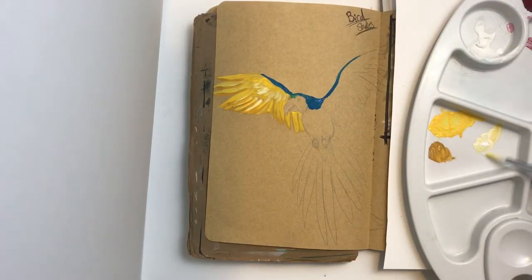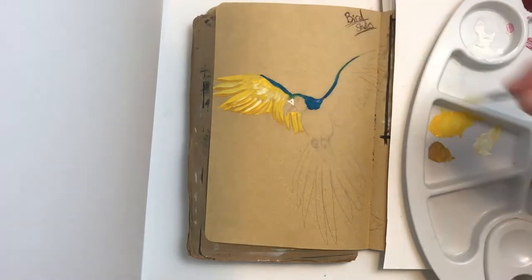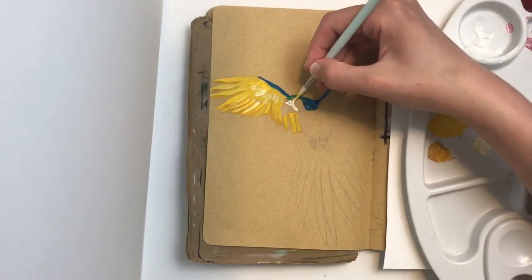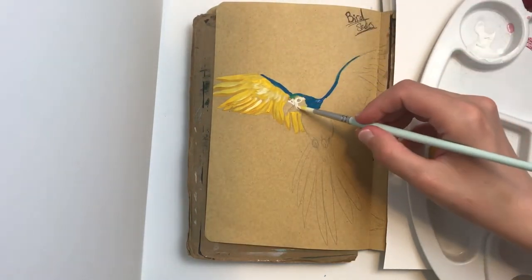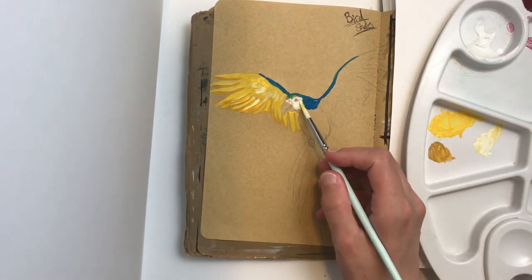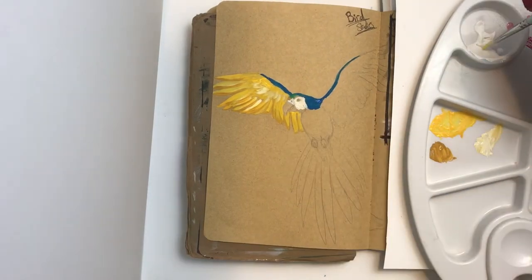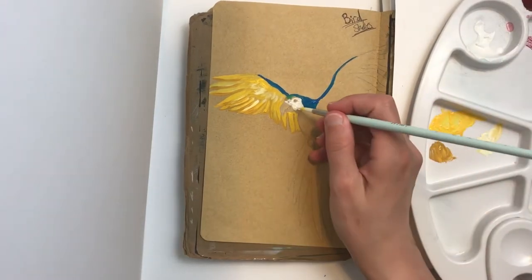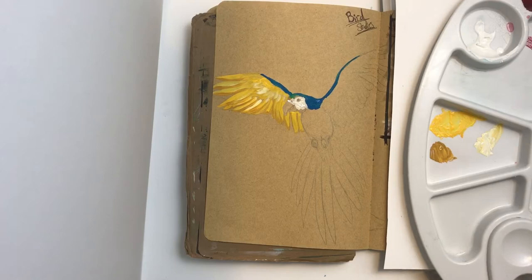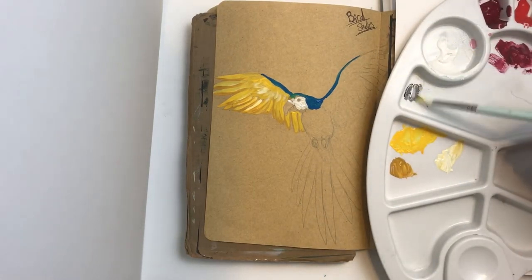I recommend practice because things work differently on different papers. This thin craft sketchbook paper actually works exceptionally well — many mediums work well on it and gouache can be a dream. Even though swatches didn't look as perfect on it, working thickly on this paper is really good for gouache. The smoothness and the way thick gouache stays on the surface makes it extremely nice to work with, and I think jelly gouache is even more perfect for this paper.